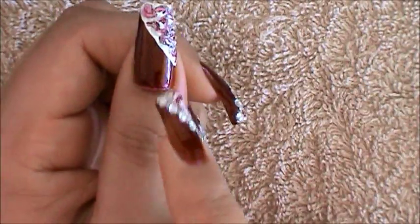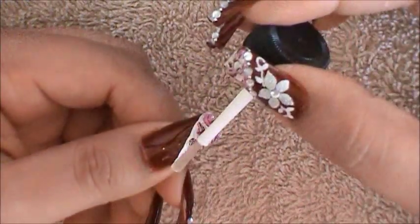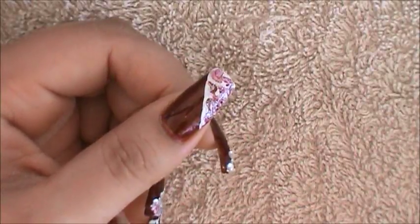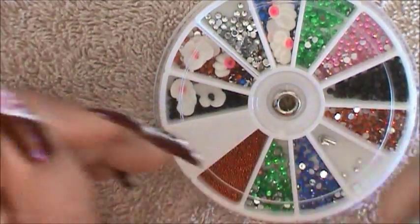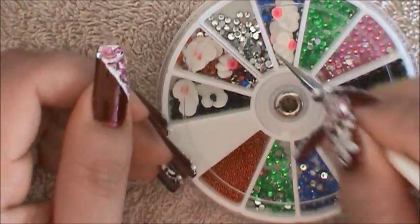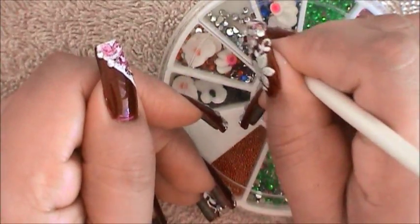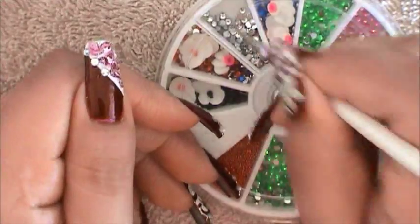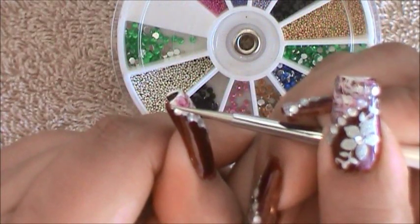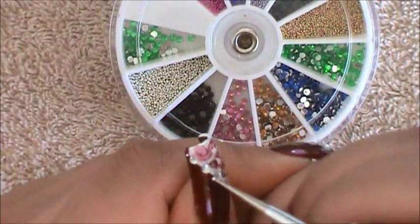Next I'm going to go over my side swipe and I'm going to be applying 1mm size silver rhinestones, just outlining my side swipe. I'm going to be applying top coat over my side swipe to make it nice and sticky so the rhinestones can stay on nicely. I'm just going to begin from this very corner here and start applying the rhinestones, leaving enough space in between so that I can place one bead in between each rhinestone. Now I'm going in between and placing one bead in the center of each of my rhinestones.